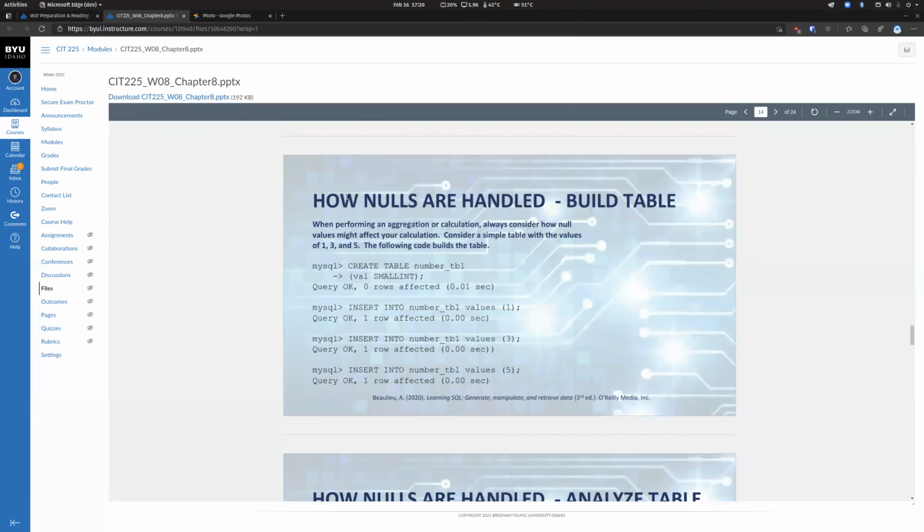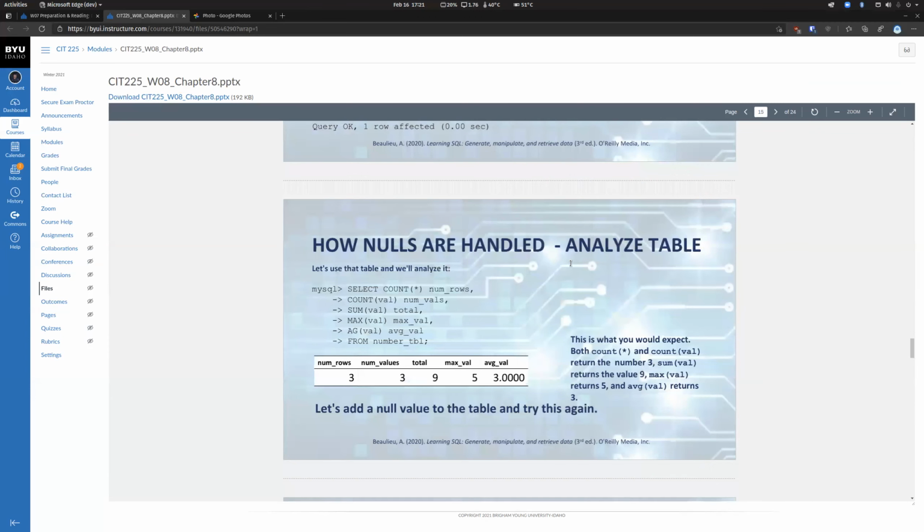All right, and this is really important. One thing I wanted to cover is how nulls are handled. When we perform aggregation, we have to know how nulls are handled, because let's say we're running GPAs, we're trying to find out who valedictorian is. And let's say they have a null somewhere in their records, like they didn't get a score for whatever reason, it was an unofficial withdrawal. We want to make sure that doesn't count against them, or we just need to make sure we know how that works, which is really important.